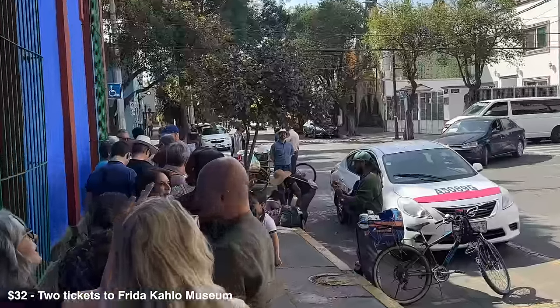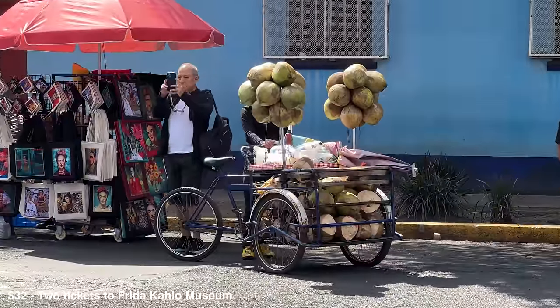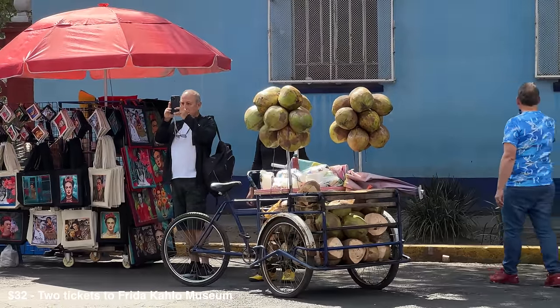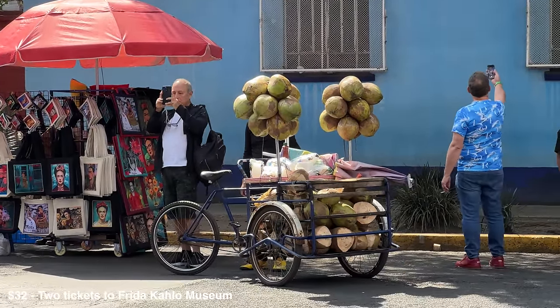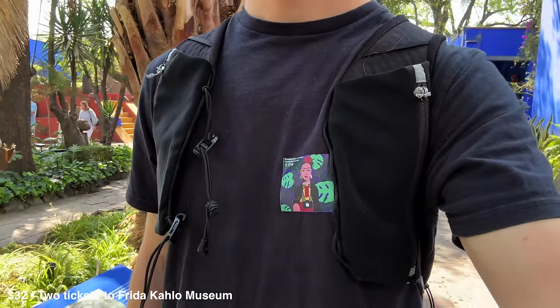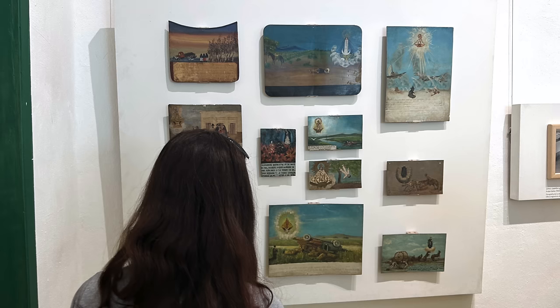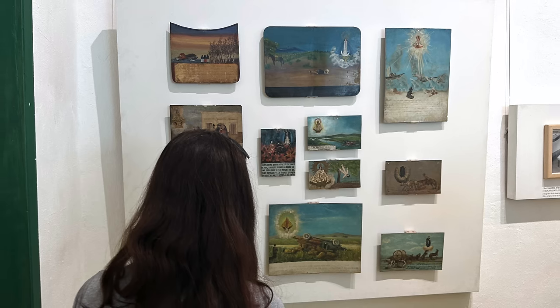And it was good. We got the tickets ahead of time because the place was popular. There were people taking selfies, knockoff Frida art for sale, and coconut carts. They make you pay a little extra to get a sticker so that you can take photographs inside. So here are a few that I snapped before feeling just generally overwhelmed by the cramped space.